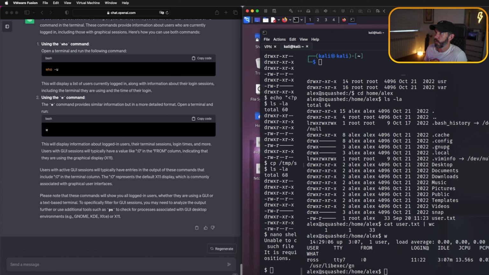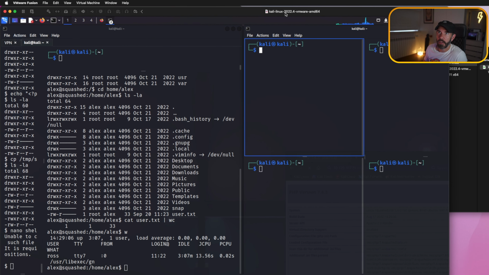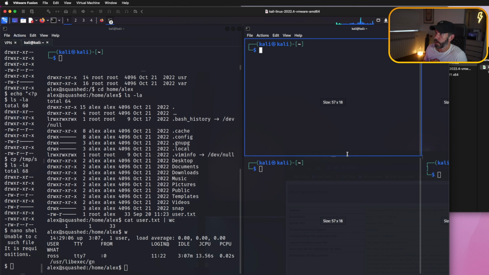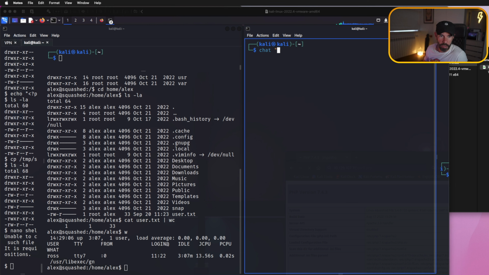So just to make things a bit more fun now, I'm going to open up a new window here and we're going to actually use ChatGPT on Kali itself. I've got something called ShellGPT installed, which means that rather than use the web browser, we can actually go ahead and type commands directly into our shell here. So let's try our first query. The way in which we prompt ChatGPT is just to call chat, and then we can paste our query in between the quotes here.